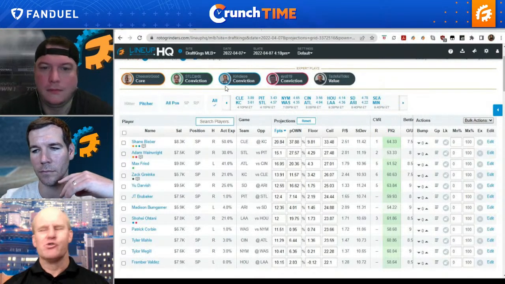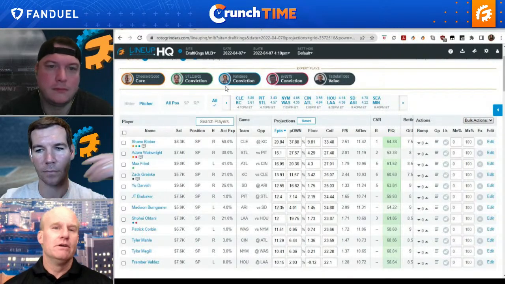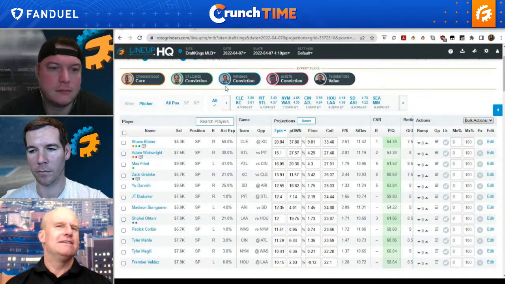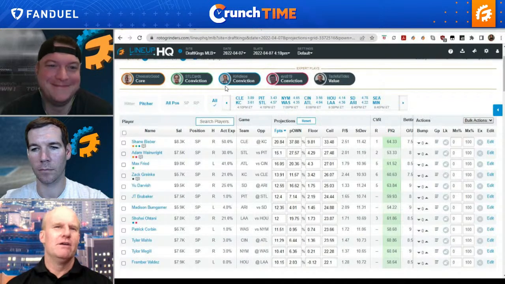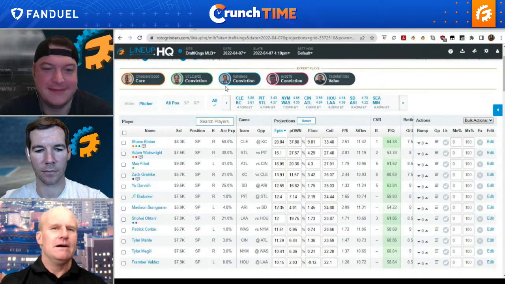It's still not crucial today because there's no ace pitcher. There's no 12K pitcher. It's not even a 10K pitcher. But it's a little more interesting to talk about a guy like Dan Vogelbach, who's leading off today. I don't think anybody saw that coming. He's viable at his price on DraftKings. You can play someone like him.